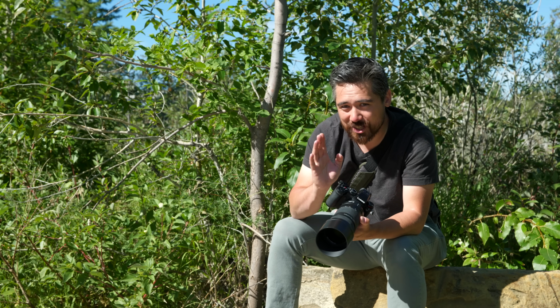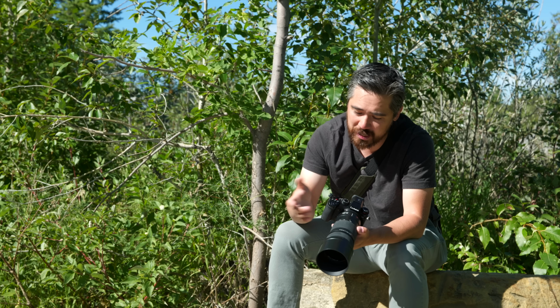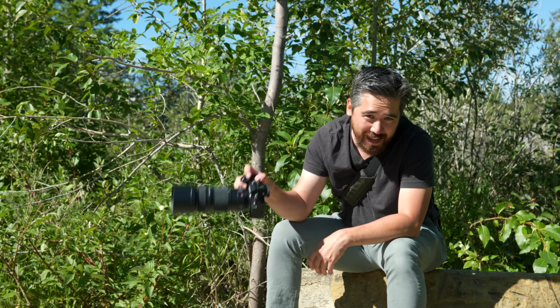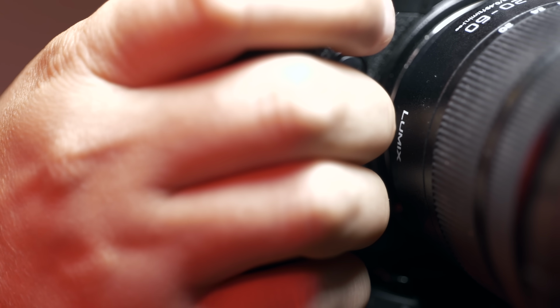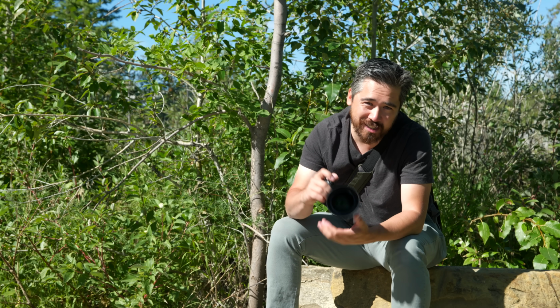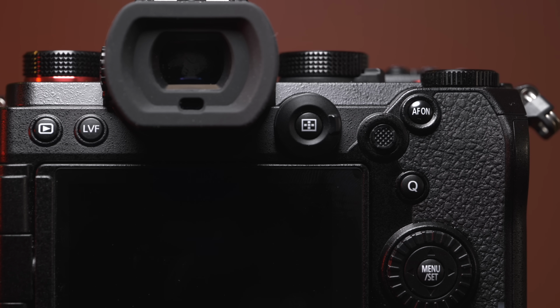Now, even though the S5 is lightweight, that does not mean it's cheaply built. The dials feel fantastic here, really easy to turn. I like the on-off switch, easily manipulatable with one hand. The grip on here, not the worst grip I've held, way better than a Sony a7 III, for example. I know it's not saying much. My fingers do push in a little bit on the inside, but overall comfortable and secure. I like the autofocus control structure on the back, very similar to an S1H, works fantastic.